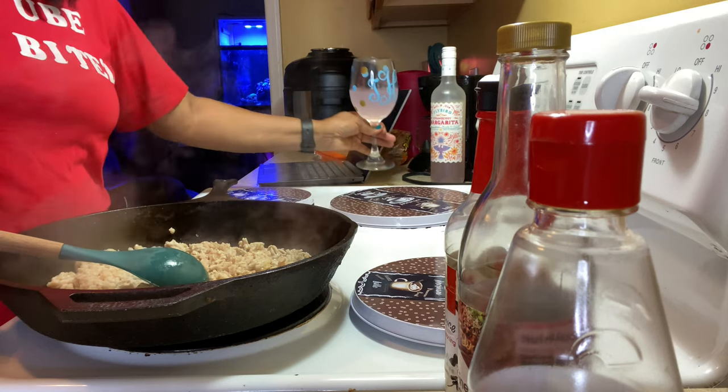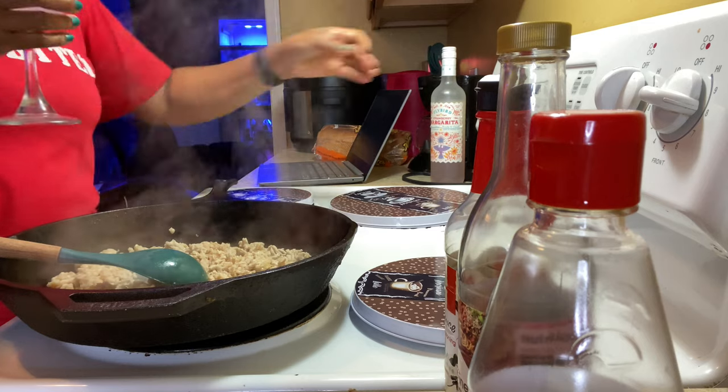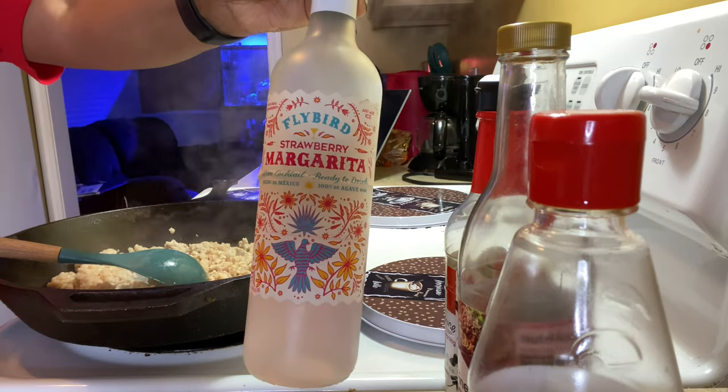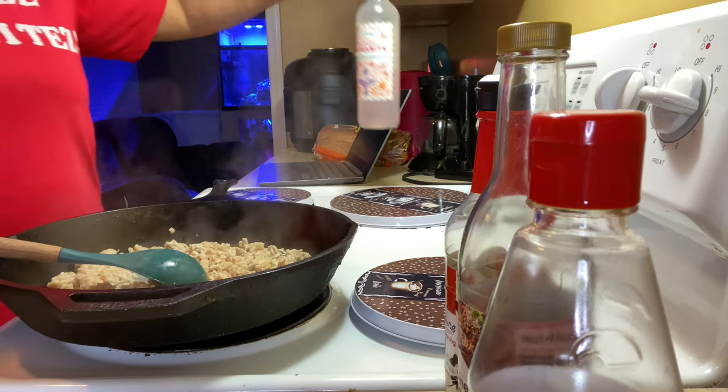Oh, and I am drinking in my nice little glass some strawberry margarita. You can see that.